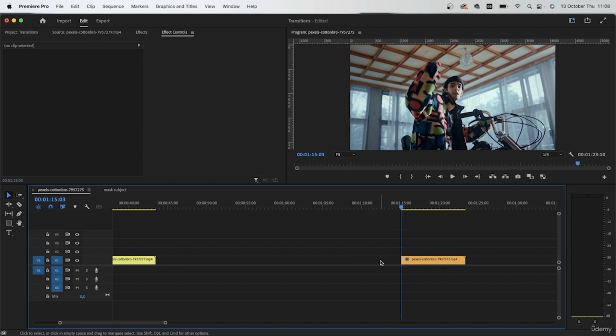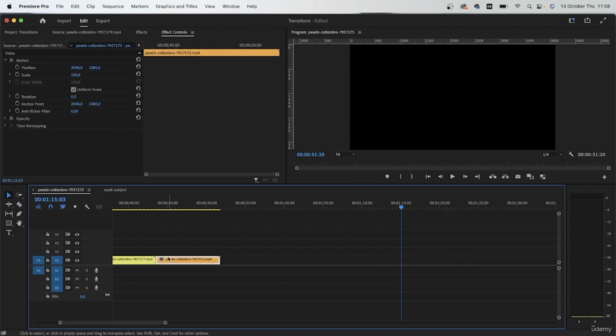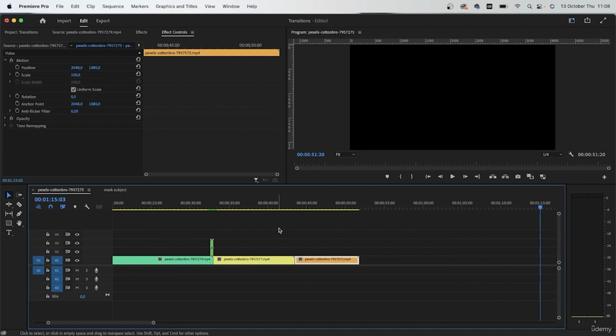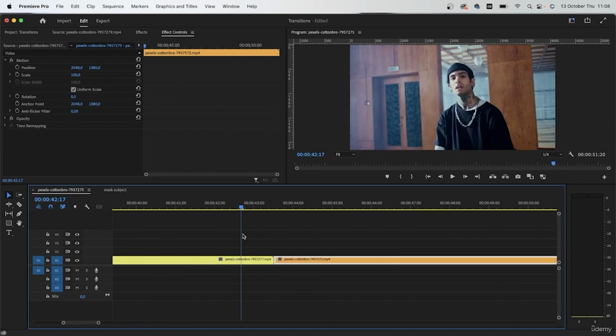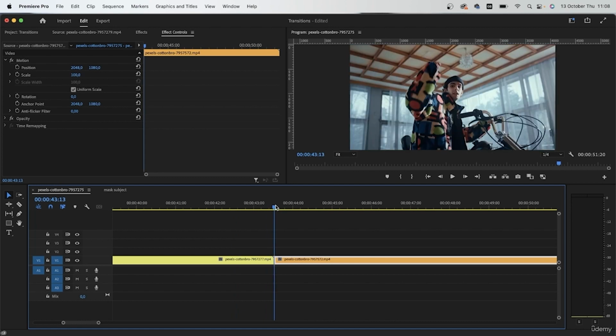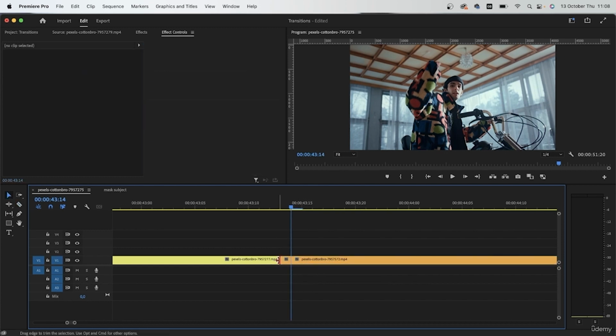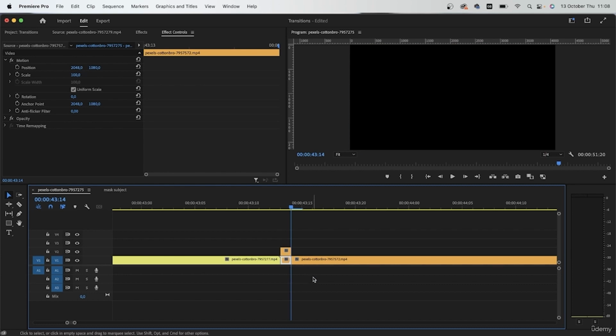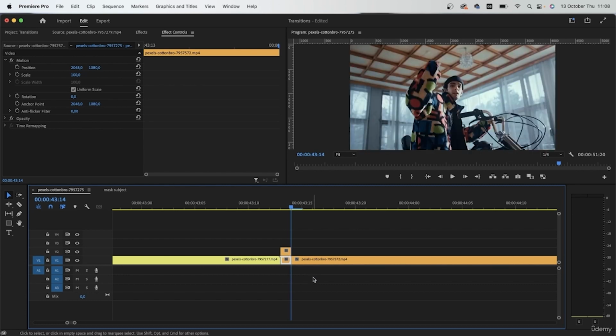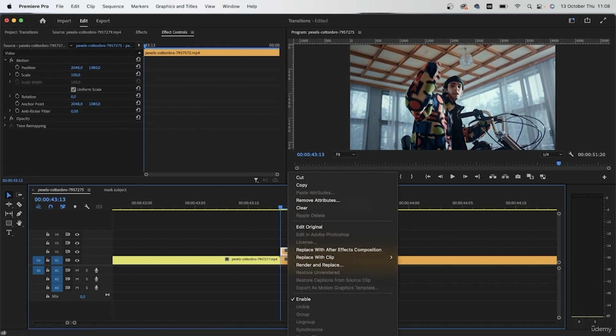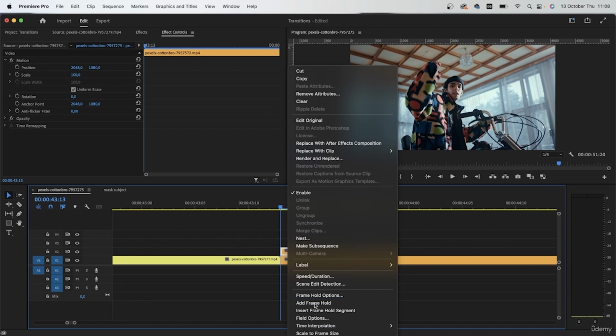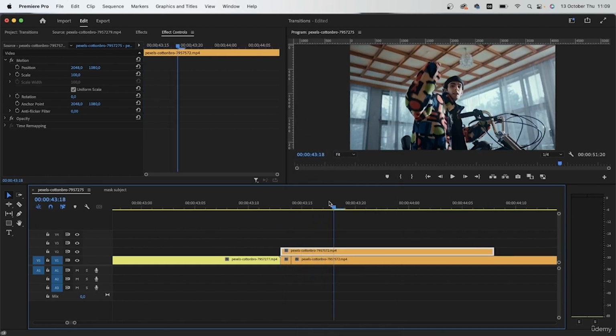Cut it where you want it to start, get rid of the excess bit, then put it next to your first video. So video 2, video 1. Over here, we're going to bring our playhead at the start of video 2, the last video. Get one frame, cut it, and just duplicate. So pull this up by holding down Option or Alt, then clicking and dragging it up. Now on this guy, we're going to right click, add frame hold.